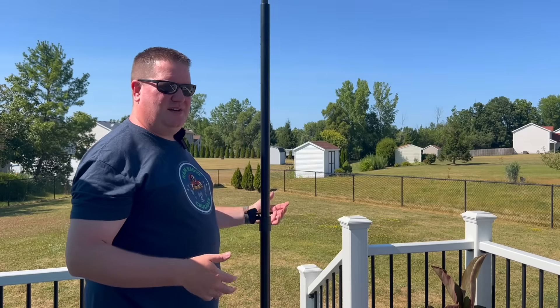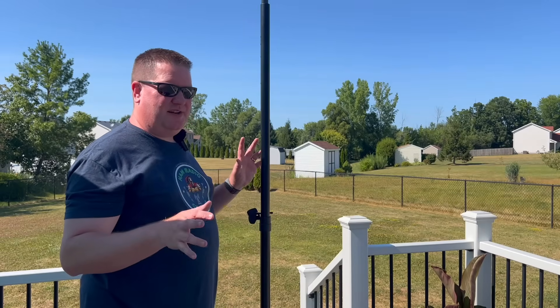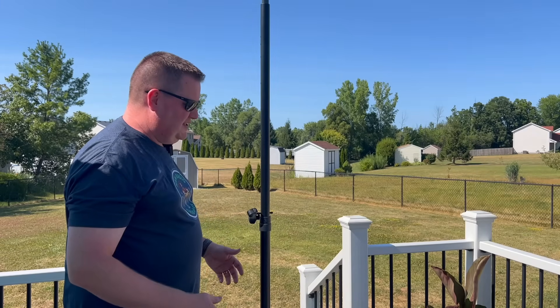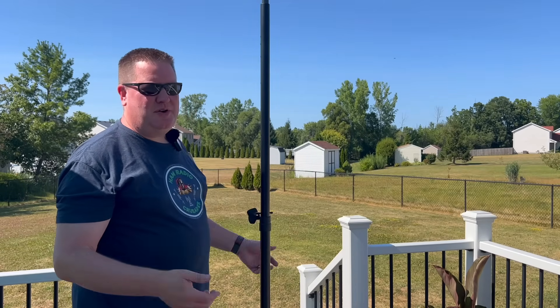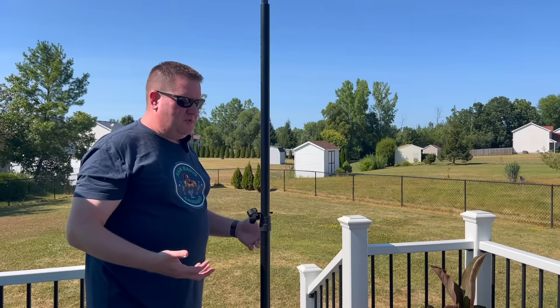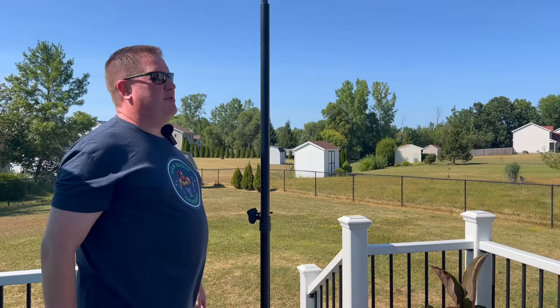I think this is a really good setup for using an EFHD as a sloper. You could use it with a dipole and similar antennas. You're probably going to want to use lighter weight coax or make sure you have a lighter weight gauge wire. But it's a real quick and easy way to set up without having to put any stakes in the ground — that's a big no-no in some parks. You don't need to put a wire or a rope in a tree — that's a no-no in some parks as well. Real simple way to just set this up anywhere, whether it's a deck, the park, you name it.